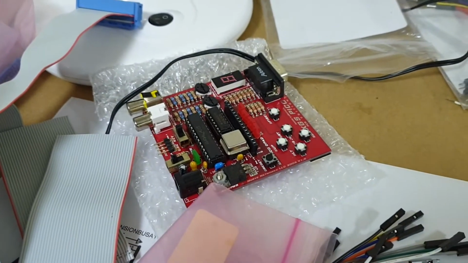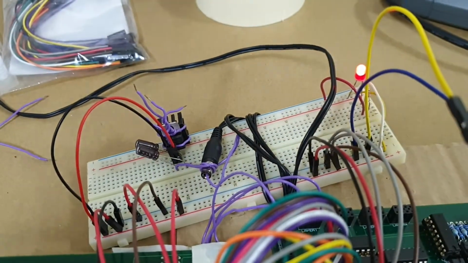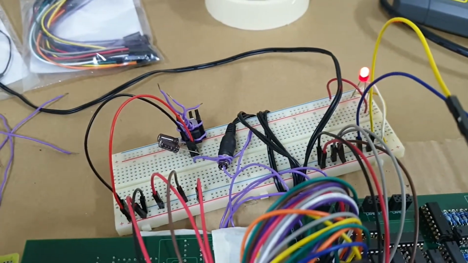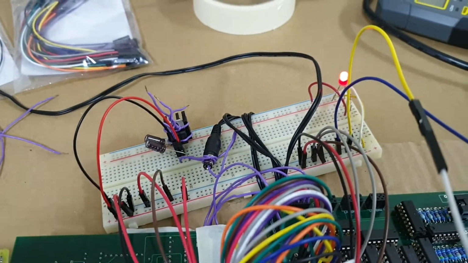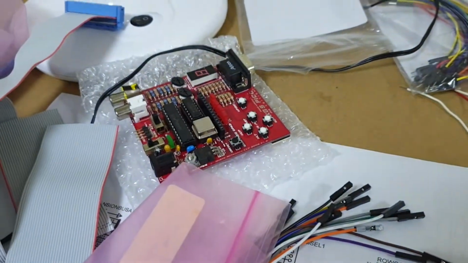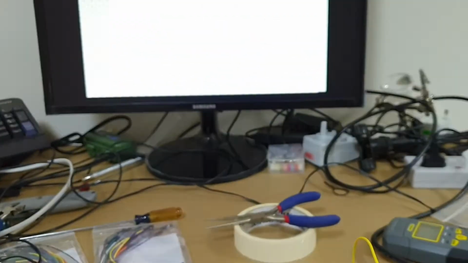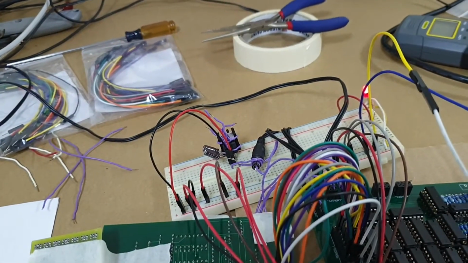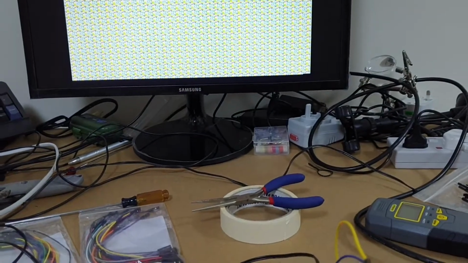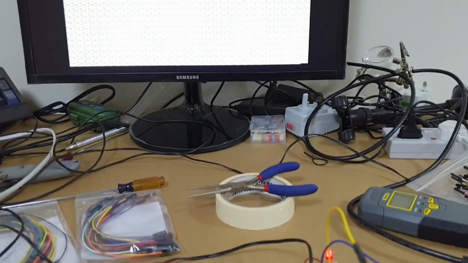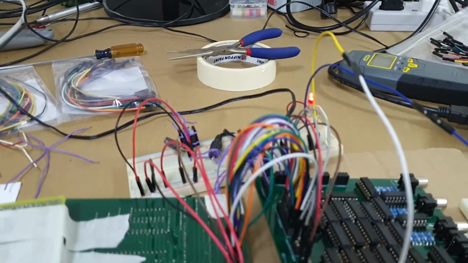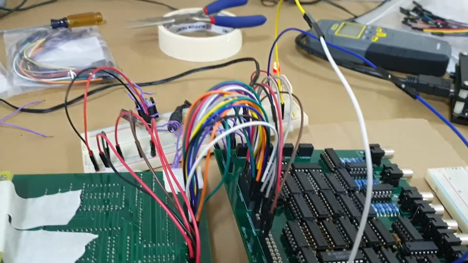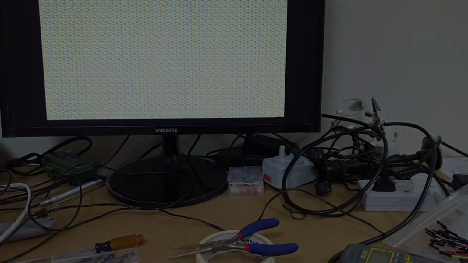Now I also moved over from the voltage regulator on this board to using this apparently more beefy voltage regulator. It's meant to go up to about 2.5 amps, I think, whereas this one I think was rated for 1, maybe 1.5. But even then it's still struggling. It's having to dissipate a lot of heat through the heatsink. That's why I tied on a heatsink. But I think we're getting some kind of overheat effect as well coming into play here. So I'm going to let it cool down while I disconnect all of these wires and connect up the header, and we'll see if it's still stable. Okay.